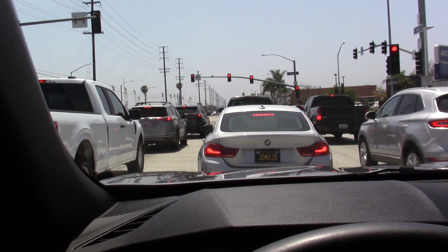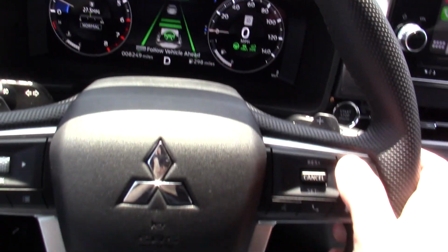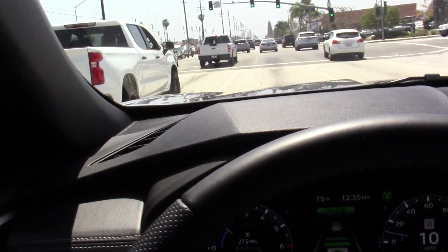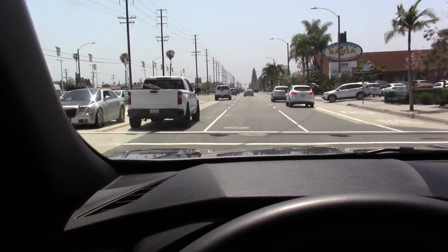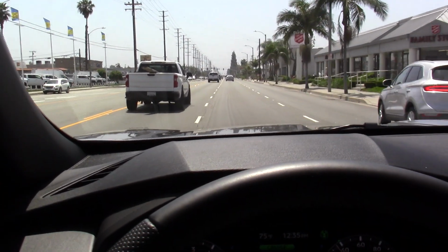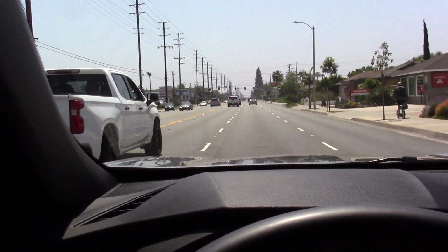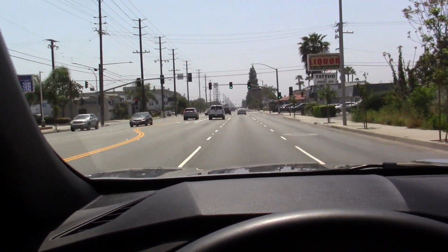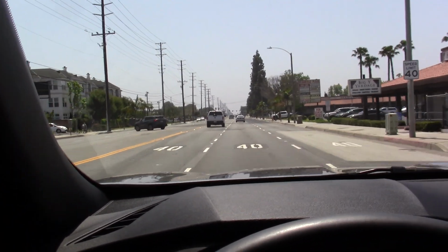Am I missing anything from my perfect explanation of this system? Not really. I mean, that's pretty much it. I'm going to bump up to resume to get moving again. On the navigation link one that this car has, it will alert you if the speed limit changes and kind of prompt you if you want to either bump to the plus or minus to adjust the speed that you have your adaptive cruise set to, so that you're not exceeding the maximum posted speed limit. And that's pretty much the extent of what I've figured out that it can do.